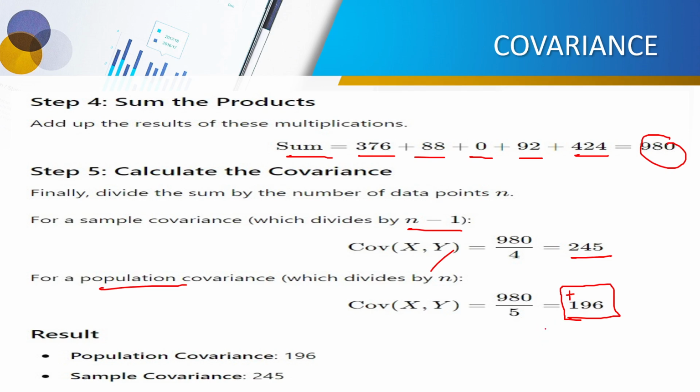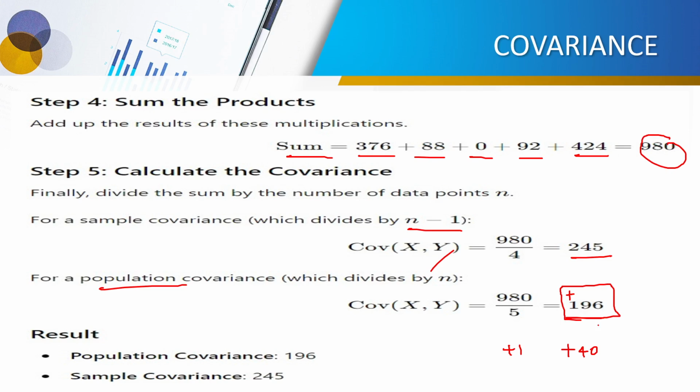So this is something about covariance. But we have an issue with covariance. What is the issue? As this value is plus 196, in some cases you might get a value like plus 40, or even plus 1. Now all these three values are positive, but it becomes very difficult to understand the relation between them. As all the values are positive, it means that if one increases, the other will also increase. But in which proportion they are going to increase, these values do not provide that. Clear? Even if plus 196 is positive, plus 40 is also positive, and plus 1 is also positive, in all these cases you will only understand that if one variable increases, the other variable increases. But in which amount they are increasing is not represented by covariance.